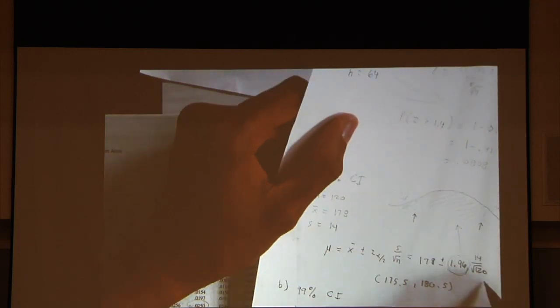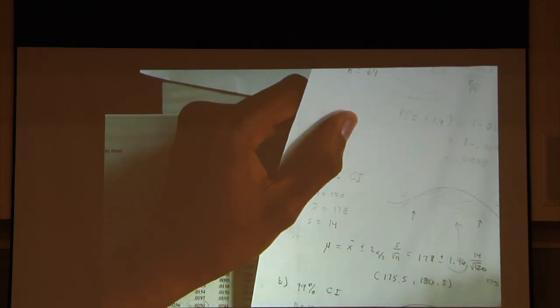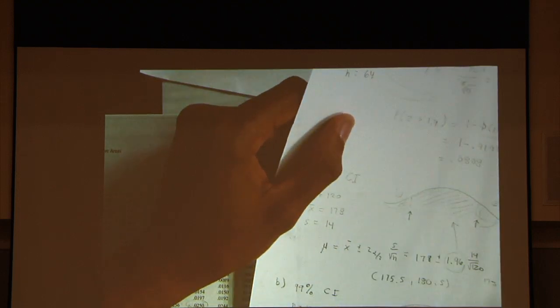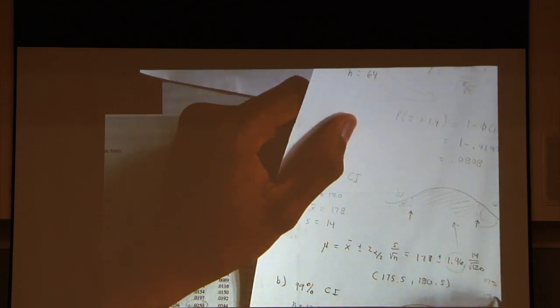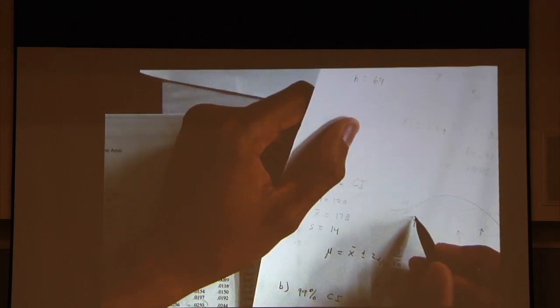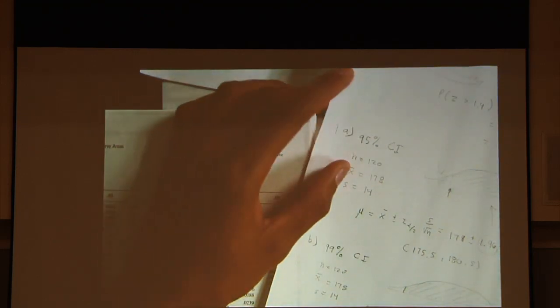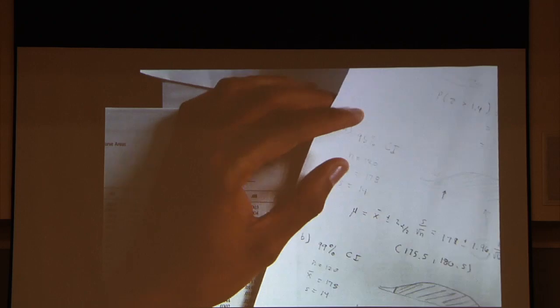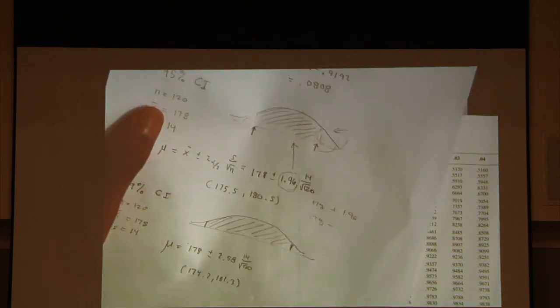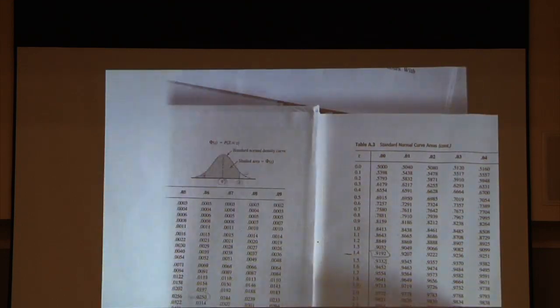So you're going to do 178 plus the 1.96, which will give you this one, and then when you do 178 minus, it'll give you the other one. So then that'll be the range, and you just want it within that interval. And it's the same for 99. If we look for 99, it's going to be 1%, so then you want 0.5%, right?